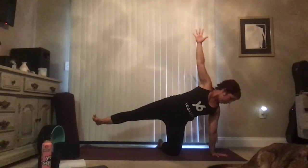Good. Go ahead and look down at your right hand, lower that left foot down, and then inhale, come up. Use the core to lift your way up, arms up to the sky. Bring your palms down to your heart on the exhale. Now I want you to switch legs. So the right leg comes out long. We're gonna do the same exact thing on the other side.